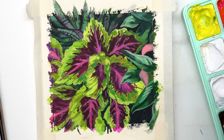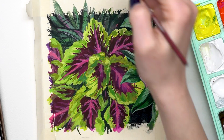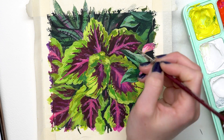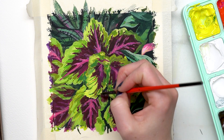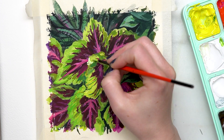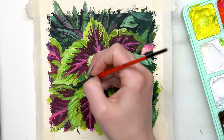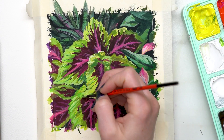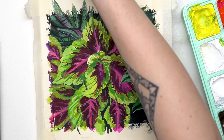Another benefit of the thin formula is that you can layer a lot without the paint getting thick. With gouache, which isn't flexible like acrylic, paint tends to crack when built up too thickly. Because these paints are so much thinner, it's harder to build a very thick layer even across many colors — which minimizes cracking. When I looked back at the finished piece, there was only a tiny bit of cracking in the thicker areas, which really wasn't bad at all.